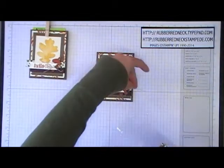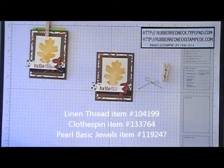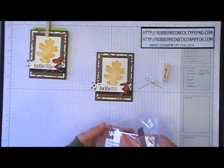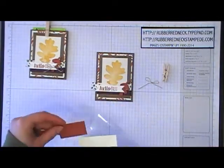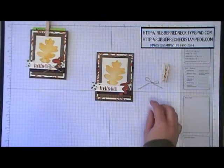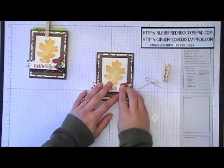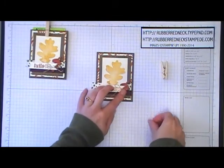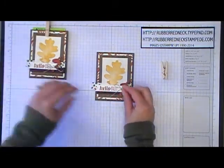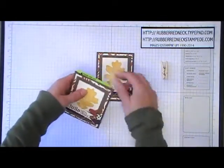Then you're going to create a bow. In their kit, there's a little bow created out of the linen thread, and you're going to need the clothespin and the pearl basic jewel that came in the kit as well. So then you're going to attach the linen thread to the right side of the Very Vanilla banner here. Just use a glue dot and place that right on there. And then you're going to put a pearl basic jewel, one of the larger ones, right in the center of your bow.